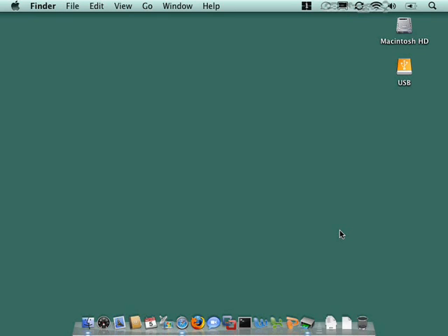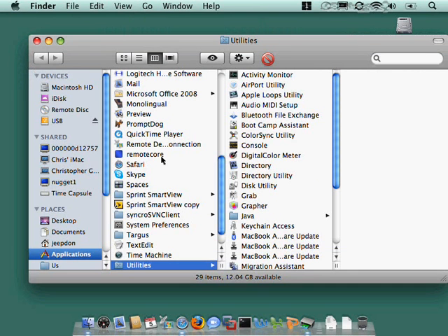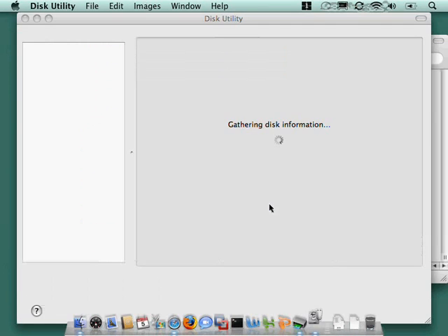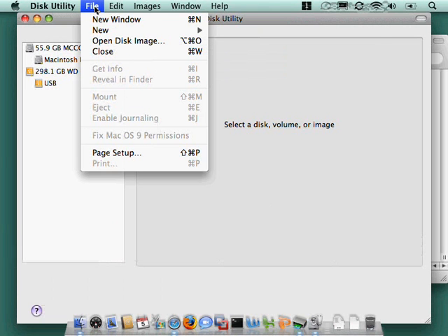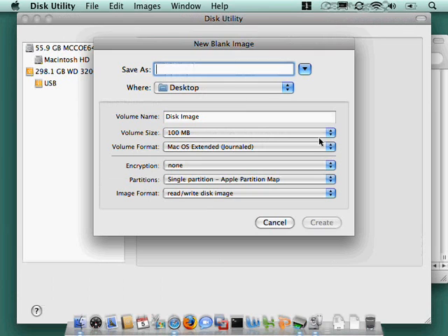Now another common way to sort of pass files around is on CDs and DVDs. And Macs actually have built-in ability to burn those types of images. So there's kind of a couple ways to do it. The easiest way to create one of these is to go back to Disk Utility. So we'll go to the utilities folder, open up Disk Utility, and I'm going to do the same thing I did before. File, new blank disk image, only this time instead of selecting 100 megabytes, let's save this thing on the desktop. Let's just call it my image.